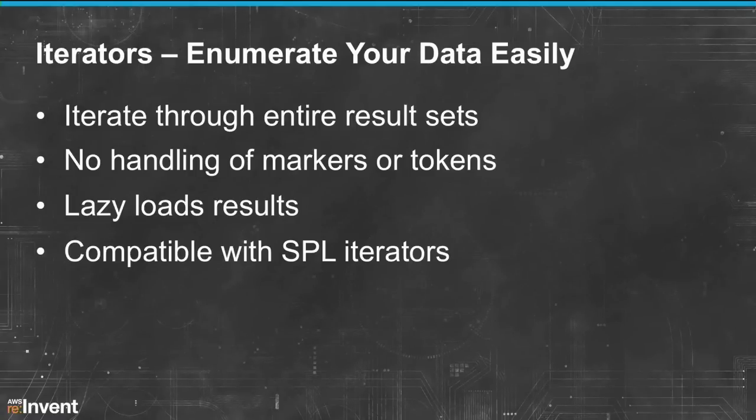So one good thing is that instead of trying to get all the results at once, the iterator will only get as many results as it needs. So it only loads into memory enough to show you what you've told it to tell you about. And the iterator objects are compatible with all of SPL's iterator objects as well. So you can tie it in and decorate the iterators from the SDK with the objects that are from native PHP.